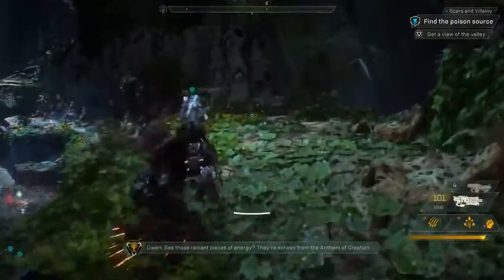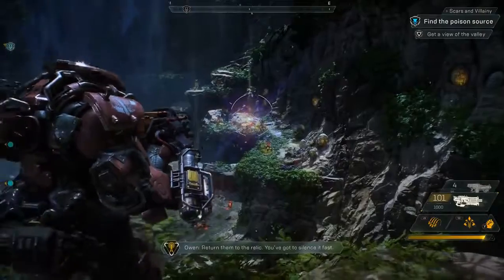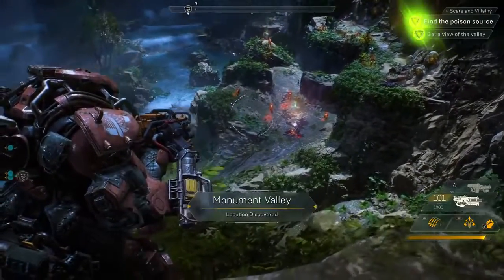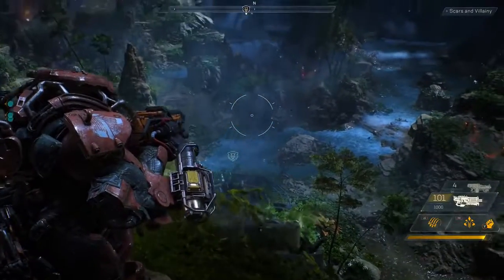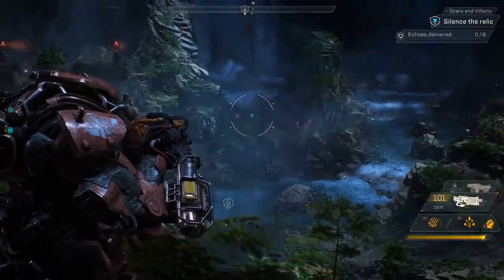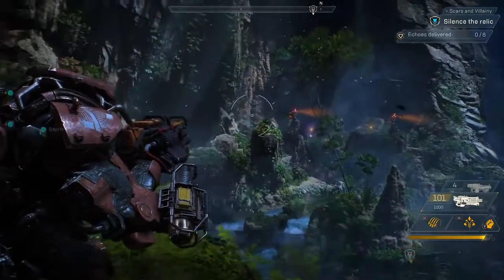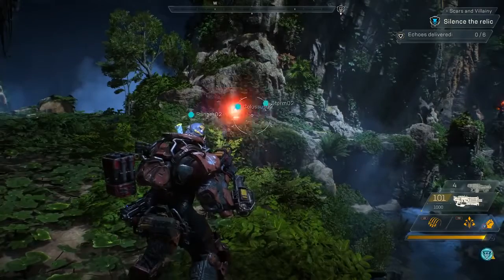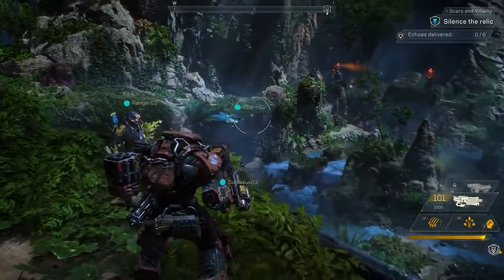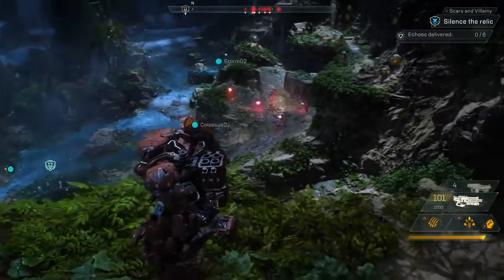See those radiant pieces of energy? They're echoes from the Anthem of Creation. Return them to the relic. You've got to silence it fast. This will be the first real challenge for our squad. We have snipers to the right, the Shaper interface below us, troops in the middle, and then all the way to the left we have those turrets. Our squad can approach this in a lot of different ways, but Jen, you're the expert, so over to you. Looks like Jen is sending our squad to hit the snipers first.